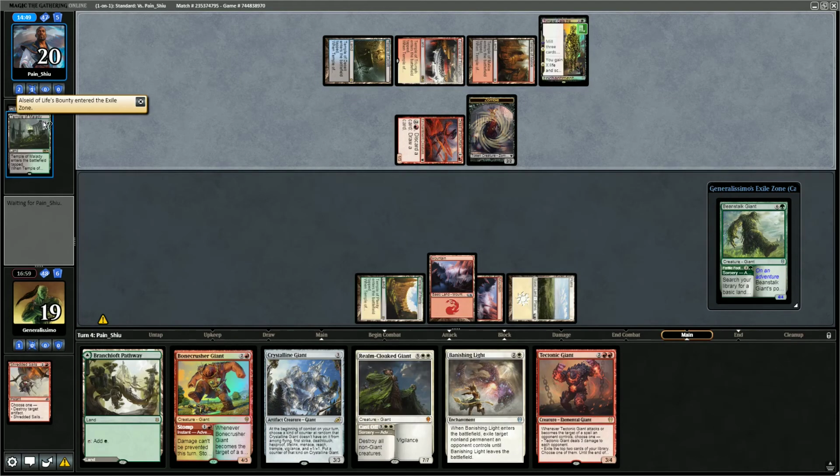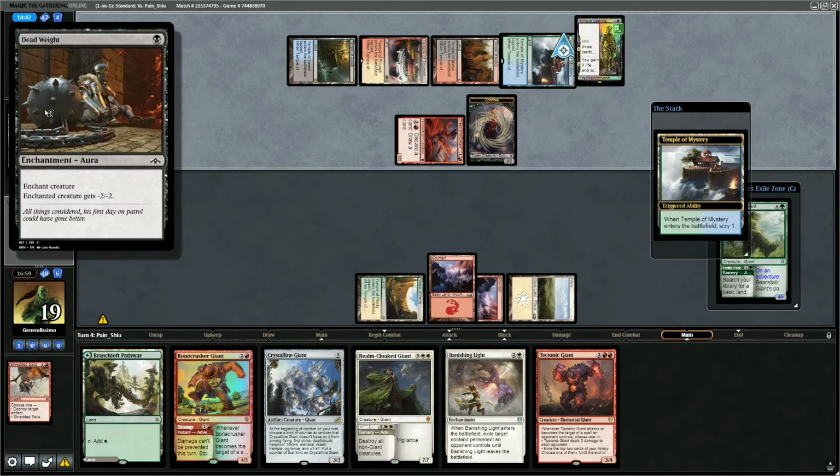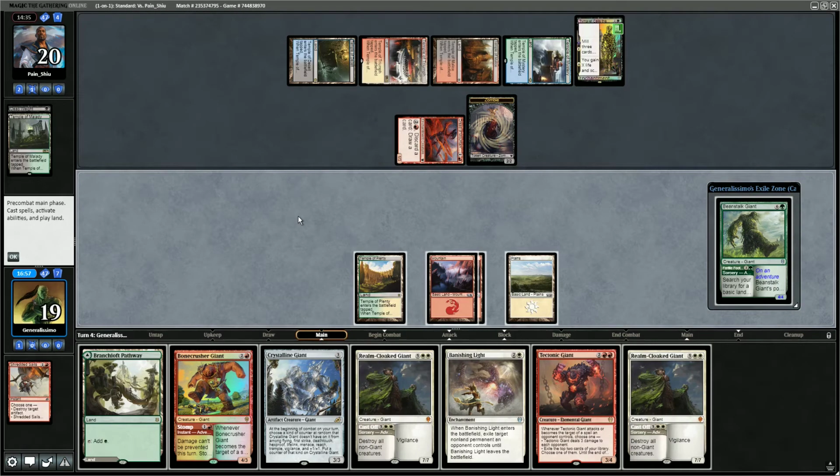Timerac Calls the Dead. So I'll say that Life's Bounty got exiled, and also revealed Dead Weight. Temple of Mystery, scry to the top. And I'll just go for the Tectonic Giant.